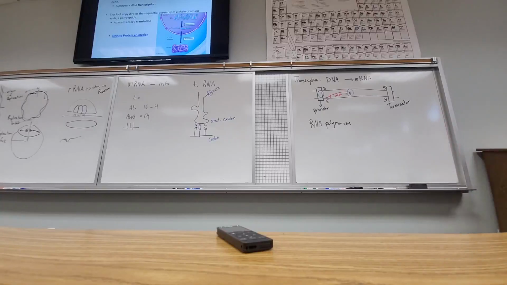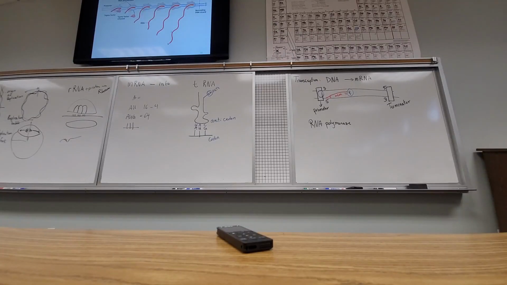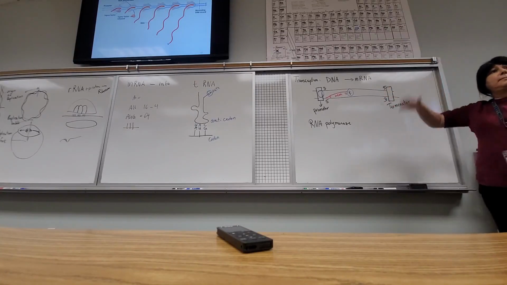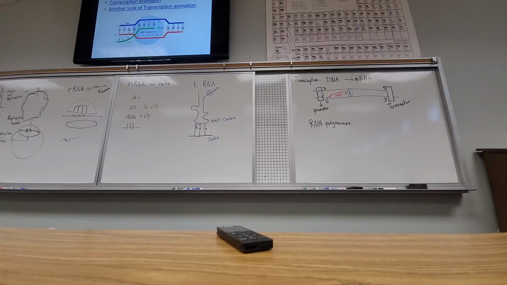Let me show you the animation for it, and then I promise I'll let you go. So again, I have this. Here, the top one is 5' to 3'. The process is actually not just one RNA polymerase attaches and goes. As long as the promoter is active, the second the promoter is empty, another RNA polymerase attaches. The big mistake students make is they start adding helicase, ligase, and all of that to this process. No, it's even better than that. It's just RNA polymerase, promoter, terminator, that's it. You know the process, so keep it simple. Again, I have two animations for you guys.